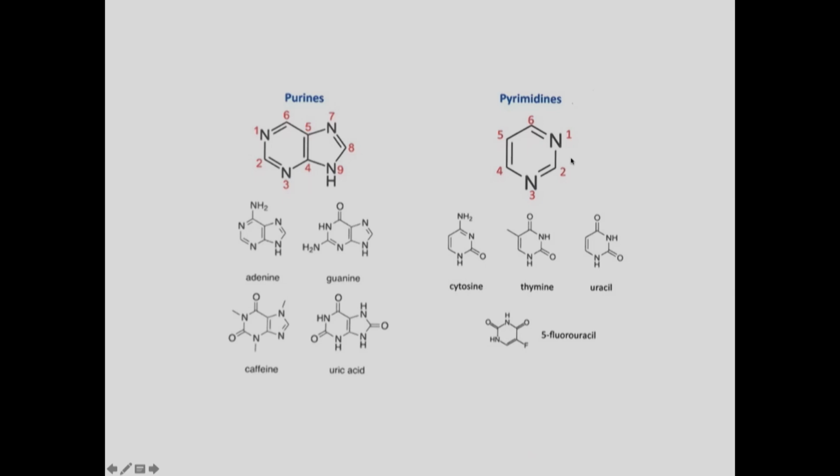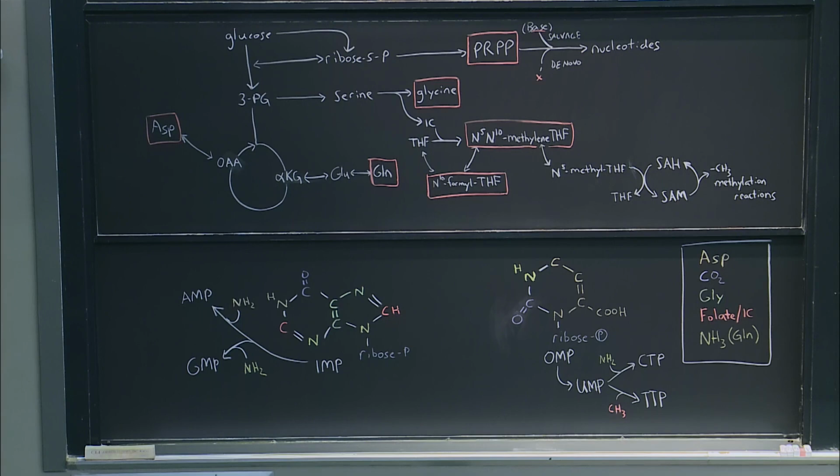Of course, you're familiar with purines and pyrimidines because these generate the various bases that are used for RNA and DNA. Adenine and guanine are the two purine bases in RNA and DNA, and then cytosine and uracil in RNA, and cytosine and thymine in DNA are the pyrimidine bases. Now, these are, of course, not the only possible purines and pyrimidines. They're not the only ones that nature cares about. Here's a few other ones shown here.